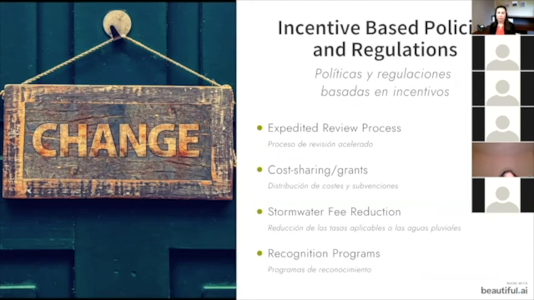One of the ways that we can really incentivize these programs is to potentially have, as a municipality, an expedited review process, cost sharing grants for proposals that integrate rain gardens or green infrastructure strategies, a reduction in the stormwater fee for properties or programs that are looking to integrate these strategies, and then recognizing people who are doing great work.